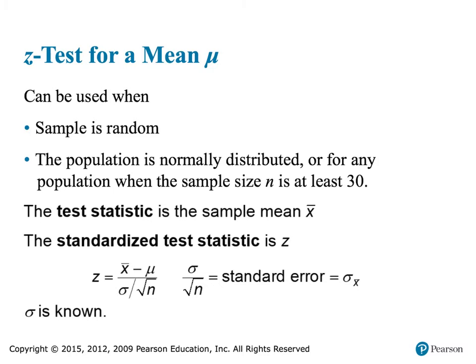Now just a note here, we're assuming that we know the standard deviation of the population. It will be given to us if we're doing a test about a mean and we're using z. But we also have to recognize that in order to be able to make a conclusion about the mean of a population from a hypothesis test, we have to have a random sample. Just like with confidence intervals, we need to know that either our population is normally distributed or that our sample size is large, and we know that for means, that means it has to be at least 30.